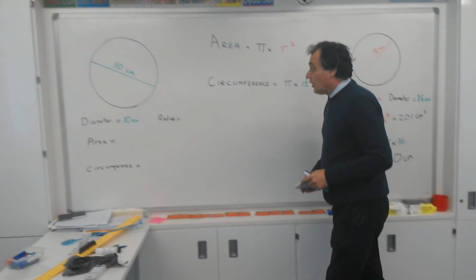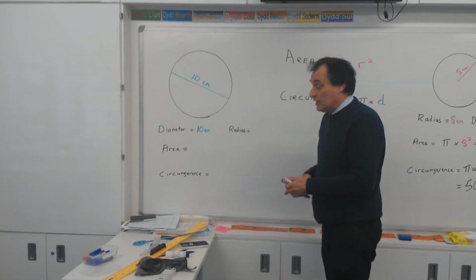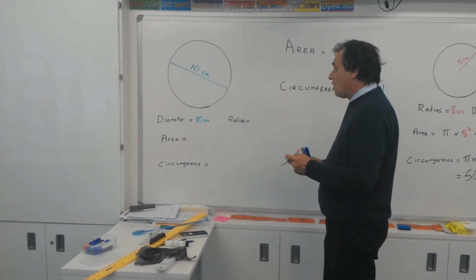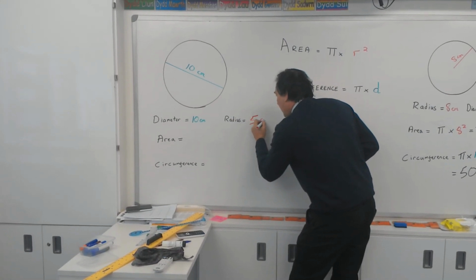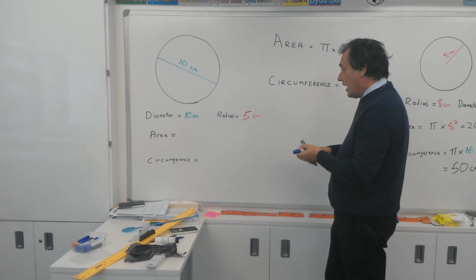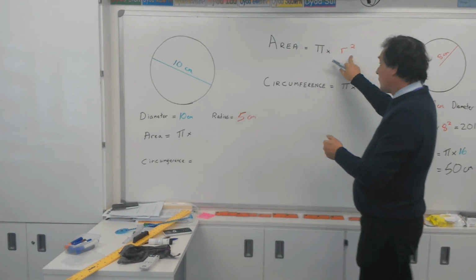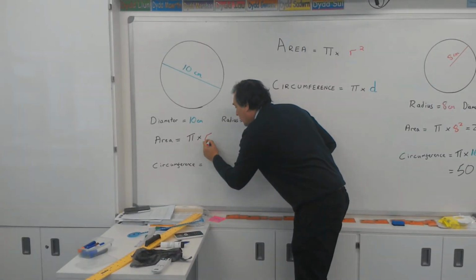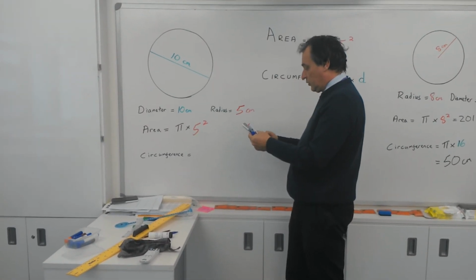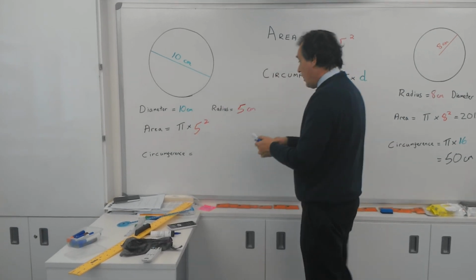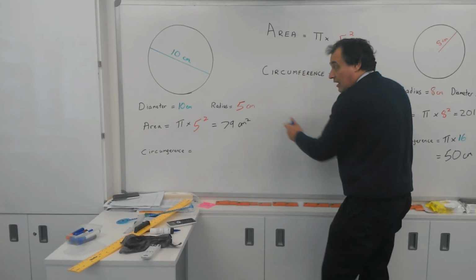Okay, let's go to this circle then, where in fact we've got a diameter this time. So the first thing we need to do is to work out what the radius is. Remember, diameter all the way across, so radius is going to be half of that diameter. That's going to be 5 centimetres. So let's work out the area again. So it's going to be pi times radius squared there. So it's going to be pi times 5 squared into the calculator again, and that gives us 79 centimetres squared. Remember, it's an area unit.